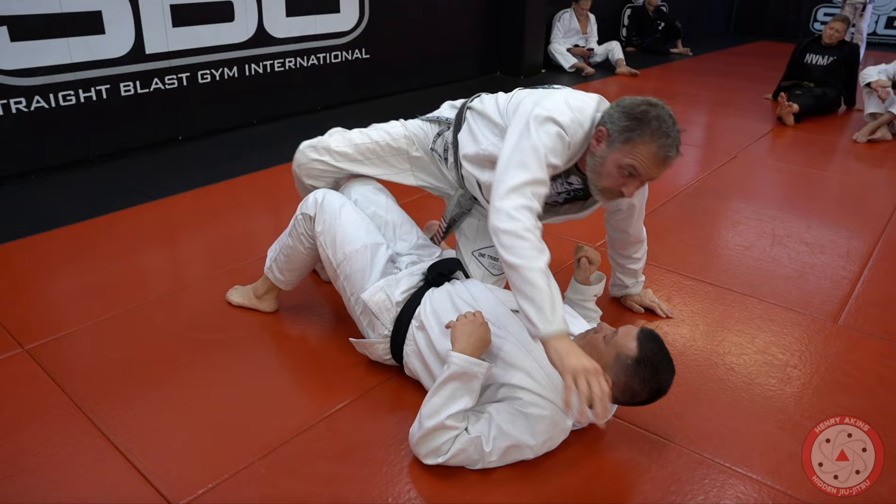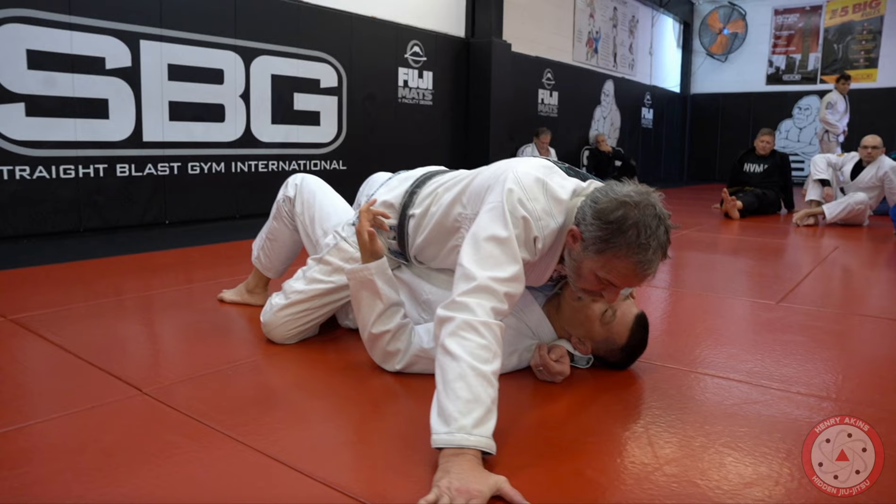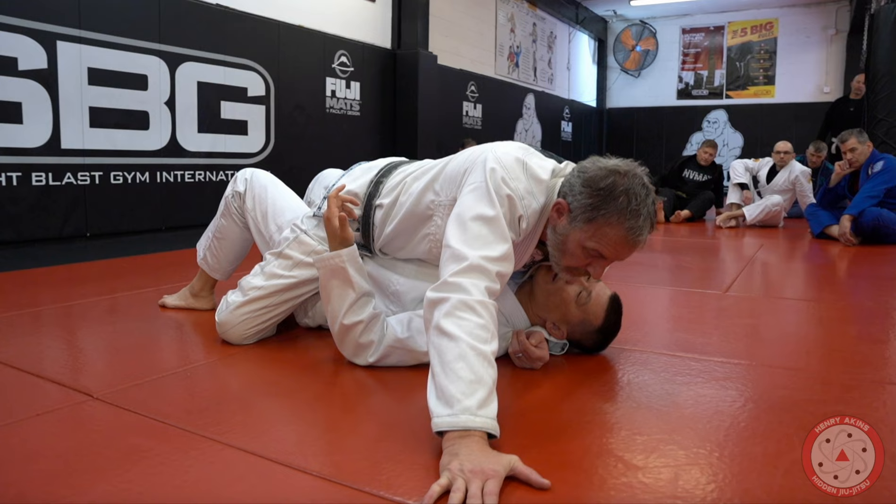The nice thing with this is with this arm underneath my head — I already have this arm trapped. So once the arm's underneath the head, the arm is already trapped. All I'm going to do is push some weight into the back of my neck. It's really important that I'm not driving into my head — I'm actually driving through my neck, trying to flatten my neck to the ground, because that's basically the place where his arm is underneath.